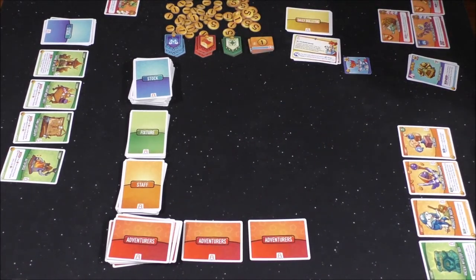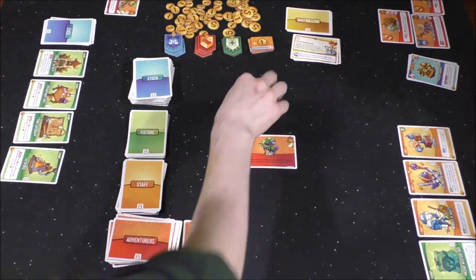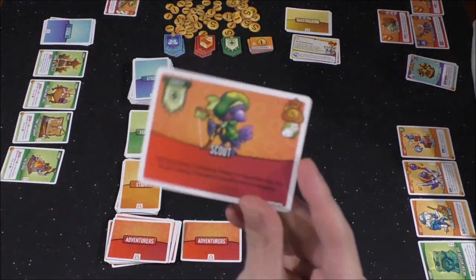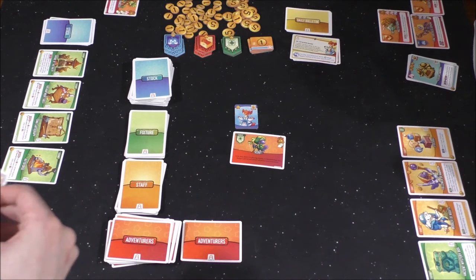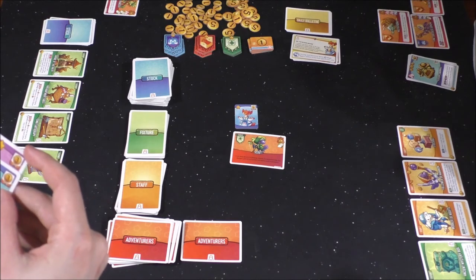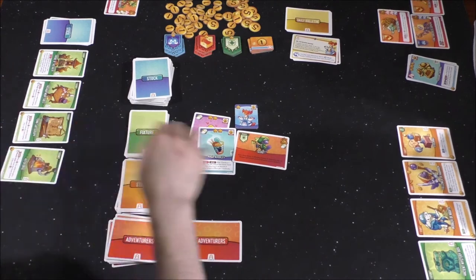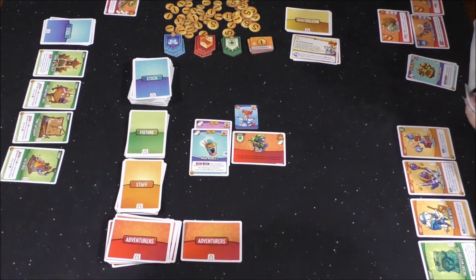Okay. There's nothing else to do, so I'm going to initiate a sale. I get initiative there. It's just a basic scout, just 1 green there. Brings 5 money with them. I am going to offer... I don't know. How about the... Okay, I guess we'll do this. That gives me 5 buying power. Wow. 1, 2, 3, 4, 5.